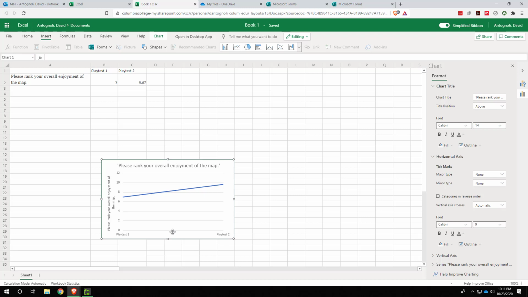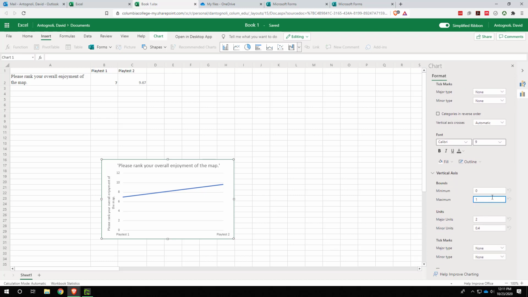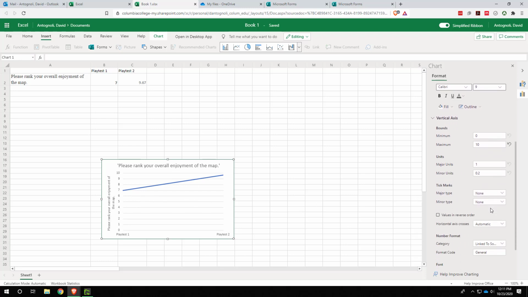And we may not really need a label for the Y here either. And I probably want to stop the numbers at 10 because you can't get over 10 in this. So I'm going to go to the vertical axis. I'm going to change the maximum to 10. I don't think it really makes sense to duplicate this info here, and 1 to 10 as a score is pretty self-explanatory, I think. So I would either type in rating or something like that there.